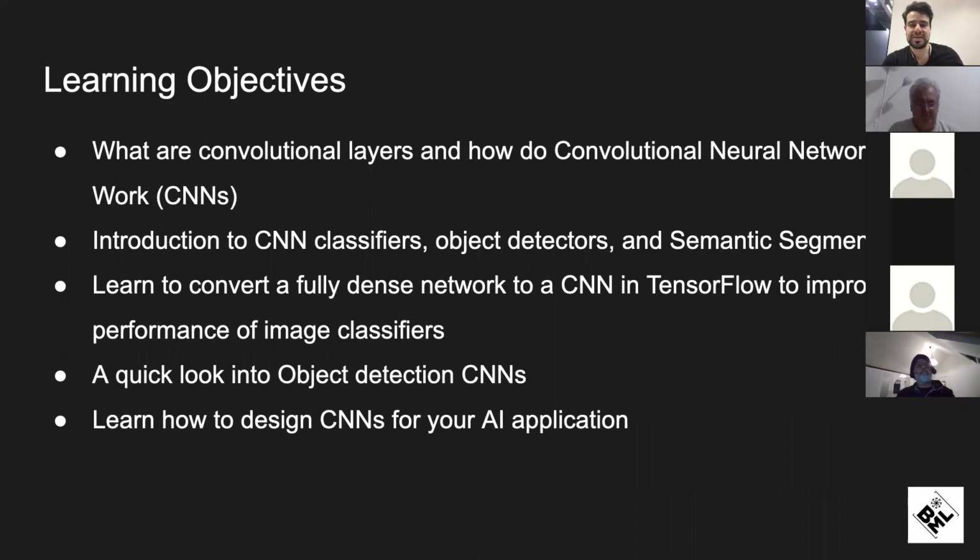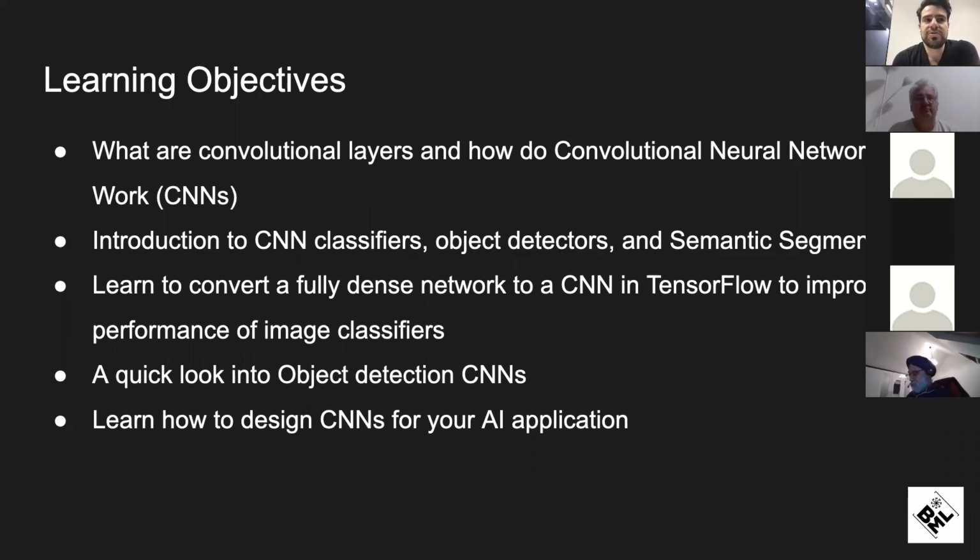What else we're going to do is, have you heard of Fashion MNIST? So the Fashion MNIST data set. We're going to try to classify a bunch of pictures of clothes, really small pictures, using a fully connected neural network, and then show you how you can convert that fully connected neural network into a CNN in TensorFlow. Then we're going to retrain the network, but this time it's a CNN, not a fully connected network, and see how the performance differs, and why the performance could be higher than the other one.